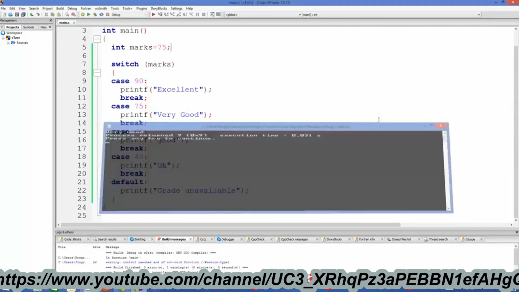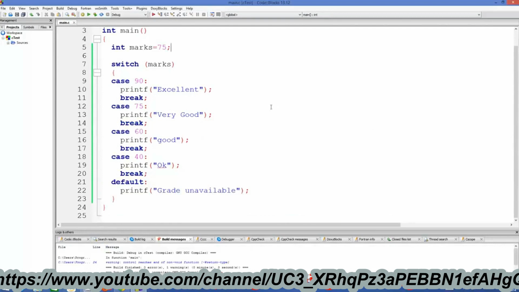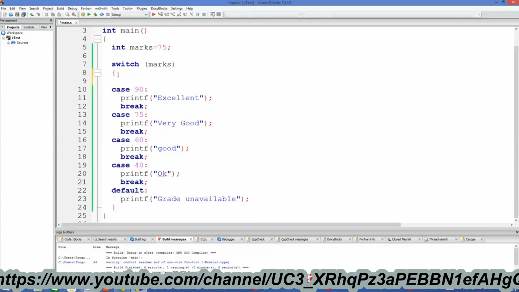Now you may ask, what if the grade is 95? The student has also scored excellent marks, so we still want to print the excellent grade.